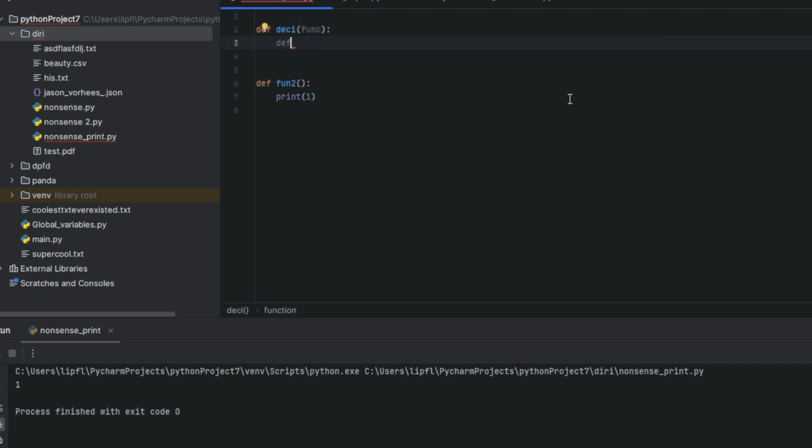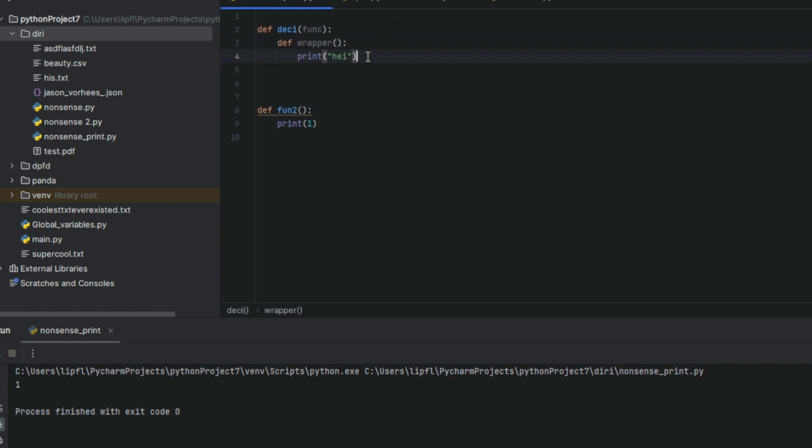Now we are writing a function inside the function, which we are just calling wrapper, like everyone calls the function inside the function. This doesn't have to have arguments, but we are diving into cases where we are working with arguments.